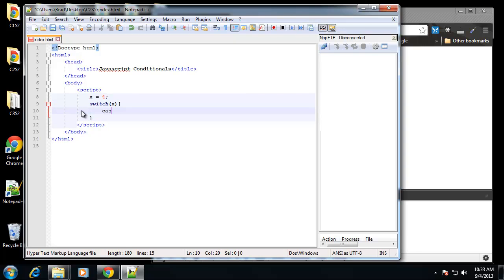So we're going to say if the case of X being 2, and then we want to put a colon, then we want to document.write, and we'll just write out X is 2. Alright, so underneath that we need to put a break, because if that's true, then we want to break out of this statement. Okay.